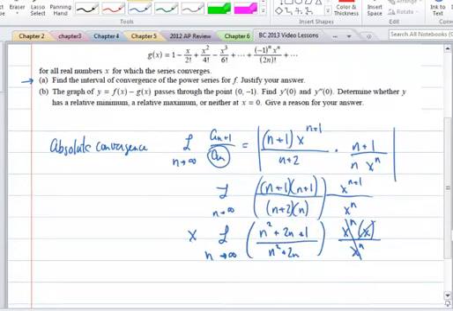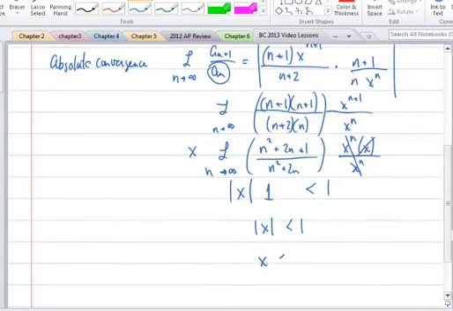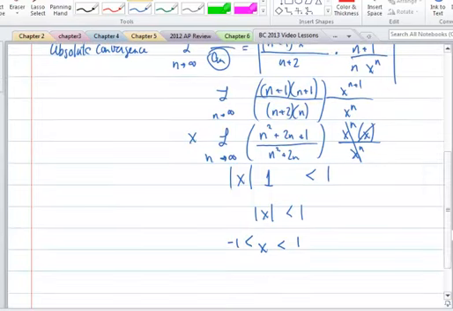Now I'll just be doing the limit as n goes to infinity, and this x will come outside of the limit. Using L'Hopital's rule, or just thinking about the end behavior of this function, we know that this limit goes to 1 times x. And in order for the ratio test to declare convergence, this has got to be less than 1. So what we find is the absolute value of x must be less than 1, which tells us that our radius of convergence is from -1 to 1, and now we have to go and check the endpoints. So let's do that.